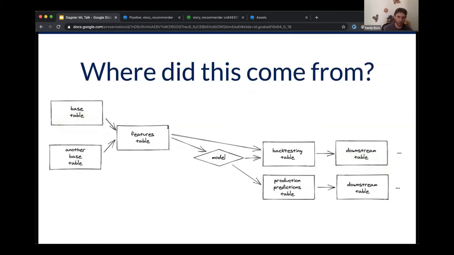The second important question is, where did this come from? Anytime you're trying to understand the behavior of a data set or ML model, you want to know the process that created that object. For example, if you notice your website is giving funny predictions and you want to debug why it's doing that, the problem could stem from something as early as a bad record in a base table. To figure that out, you need to find what version of your model produced the predictions, what features were used to train that model, and what data was used to generate those features, when that data was ingested. So again, to understand this question effectively, you really need to understand the entire DAG, not just the transformation phase and the modeling phase.